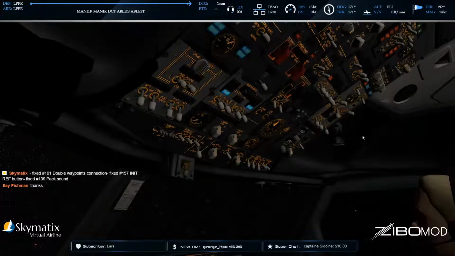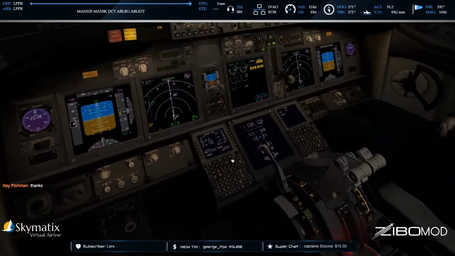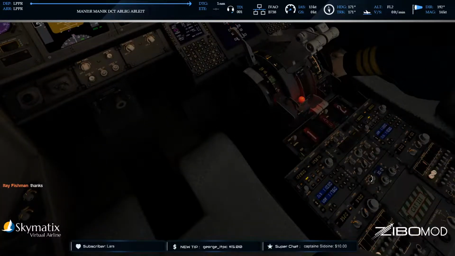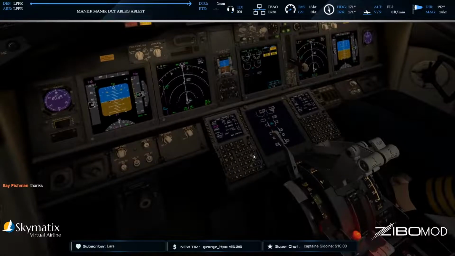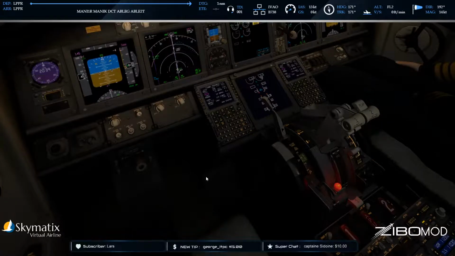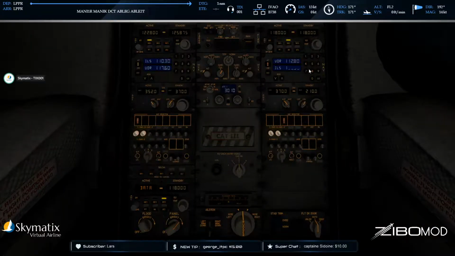Flight attendants, prepare for departure, cross check and all call, thank you. Yeah, we need to set up the ILS and stuff quickly still. Those frequencies, right? 109.90. And the VOR 114.1. Right.